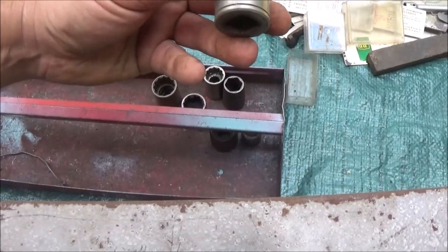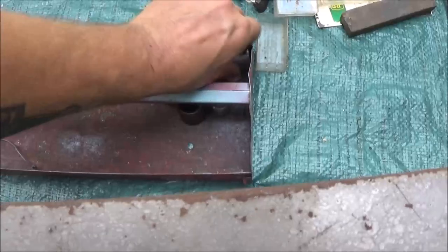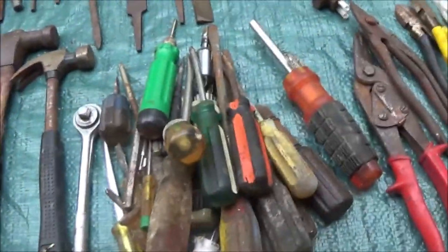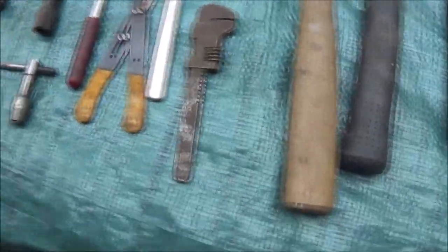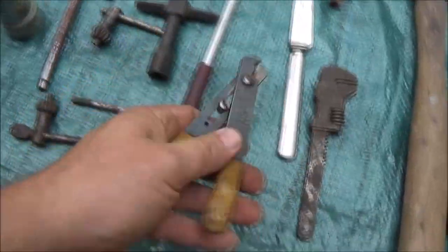They're half inch drive. See, that's a Japan there. It says high test, but it's a good Japan. It's not like that China made stuff today. Nothing against China. It's just some of the stuff they sell is junk. I understand some stuff we sell is junk. There was two of these. I kept one for myself.